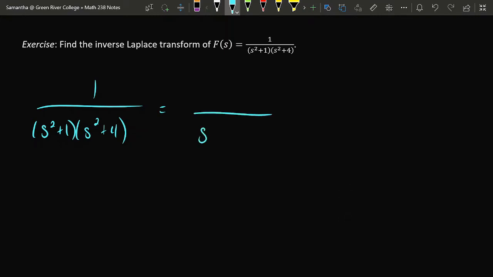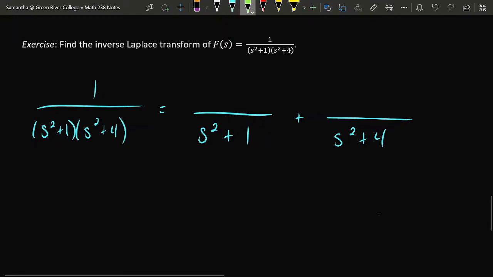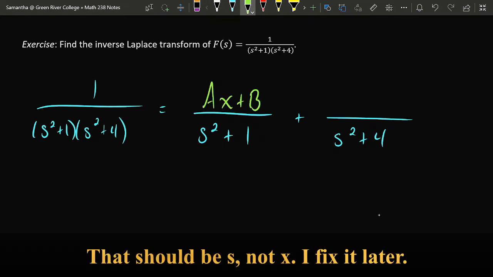So in this case, I have 2 quadratic factors in my denominator, which cannot be factored any further without using complex numbers. So that means that Heaviside cover-up method cannot be used. So I'm going to have to do this the old-fashioned way of guessing a linear numerator and another linear numerator.